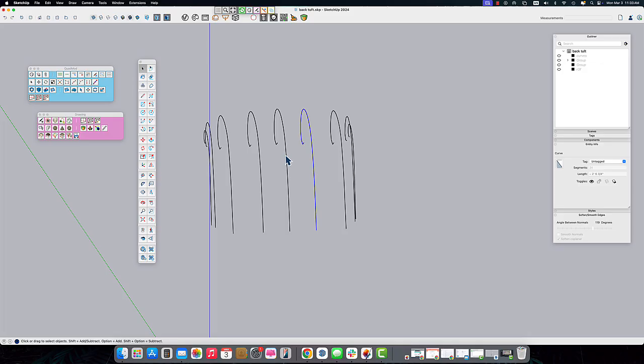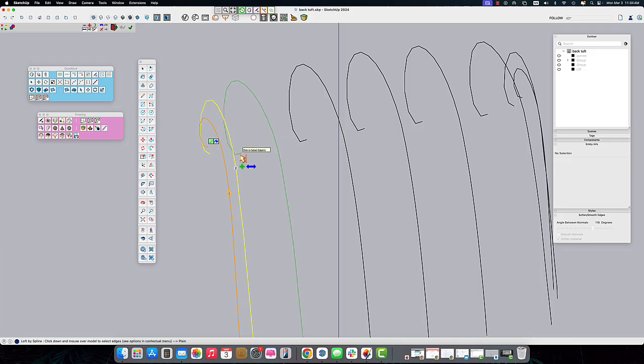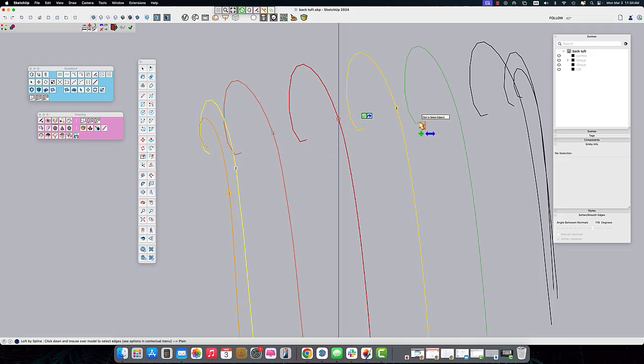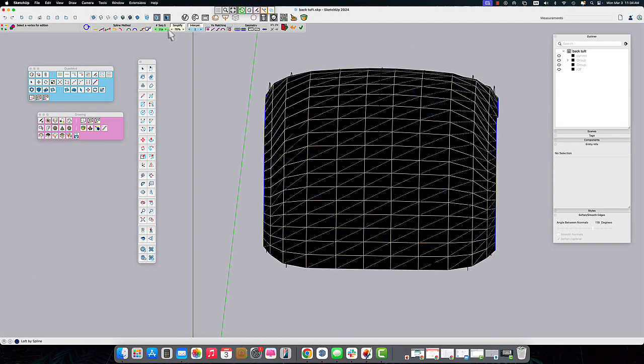I want to make sure all my curves are welded together so that they're all individual units here without broken geometry. And then again, I'm going to select Curviloft, and we're just going to go each curve at a time, 1, 2, 3, and so on, all the way across. Go ahead and hit the check mark. And we do have a couple options up here.